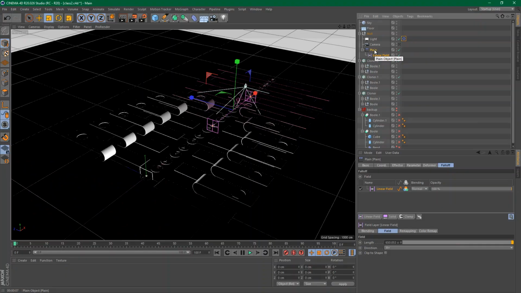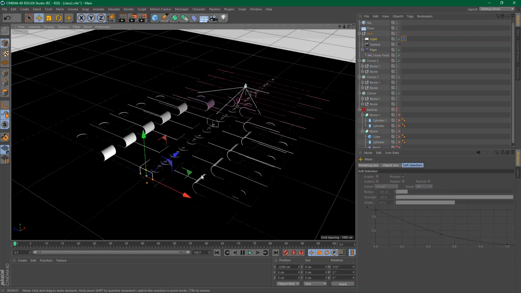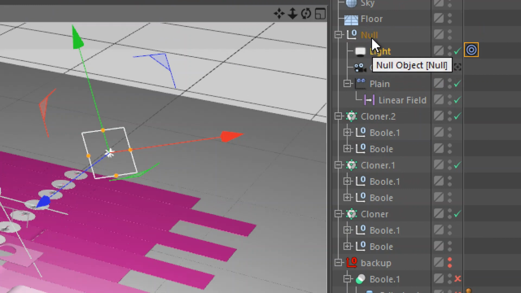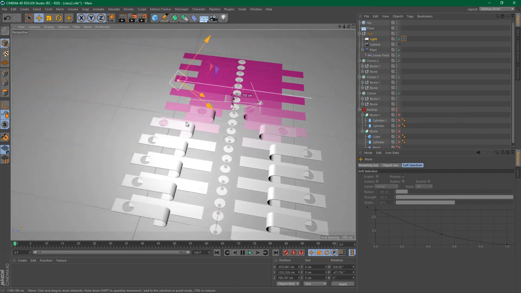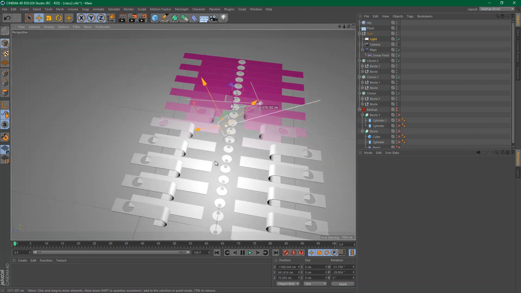Regarding the target part again? Okay. So in here, we have the target object, and you drag the plane effector into the target object field. Good. So that the light moves with the plane? No, so that the light always looks at the plane effector. It moves with it because it's parented to the null, and the null is animated. Why do we use the target? The target has nothing to do with the position. The target only has to do with the rotation. So as I move this around, the light is always pointing at it. If I don't have the target tag, it's just moving around like this. It will be moved with the null.